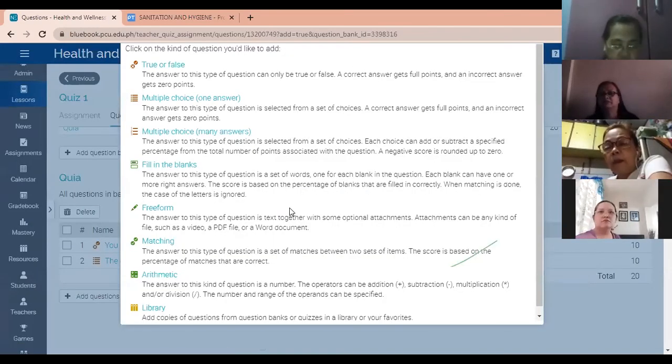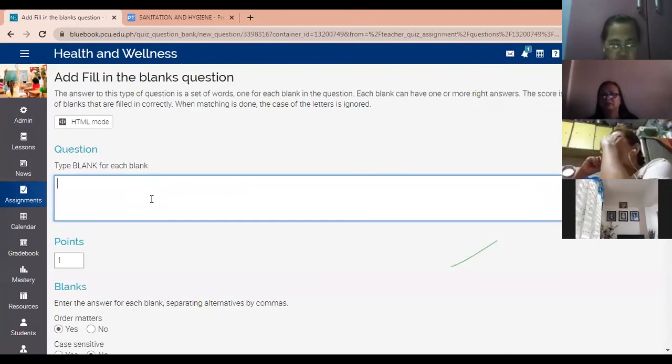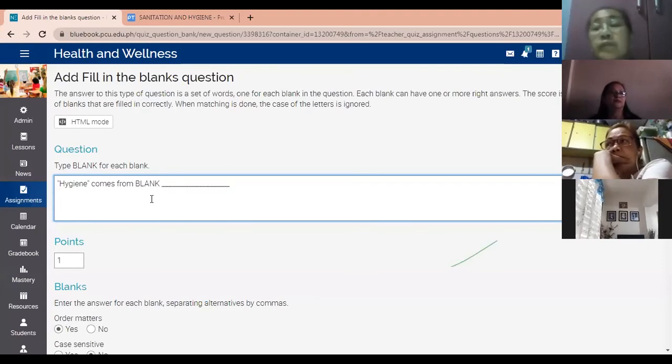And then, for my last question, I will choose fill in the blanks. So for example, my question is, hygiene comes from blank. So instead of typing the blank line, we need to type the blank word and then capital lahat.